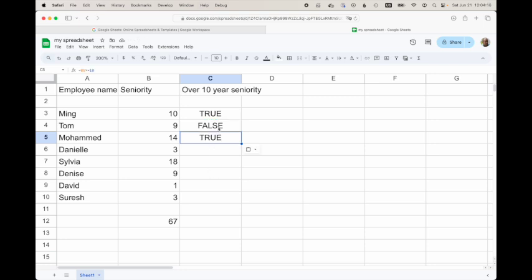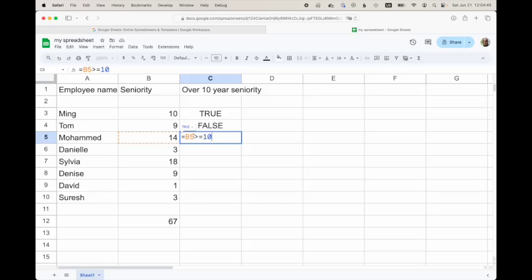If you look at cell 4, which I copied, the formula is equals B4 more than or equal to 10. If you look at cell C5, the B4 has been converted to B5. So spreadsheets are always going to consider that cells are relative to the cell where the formula is.